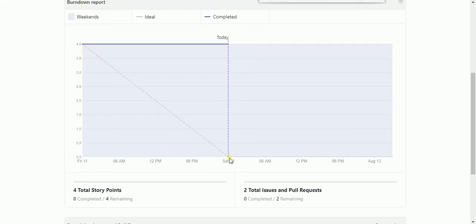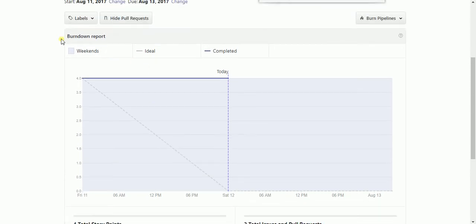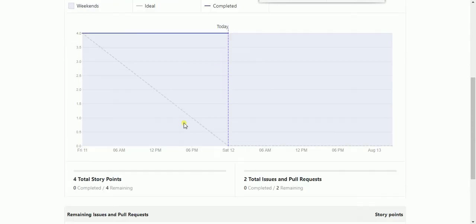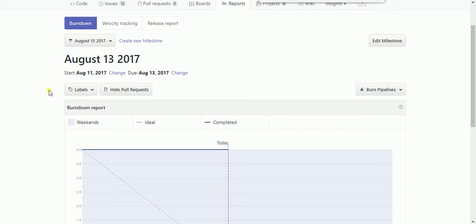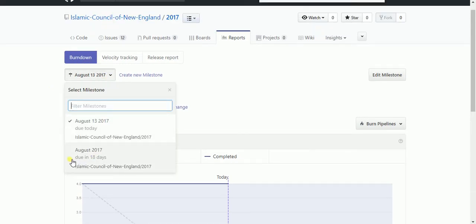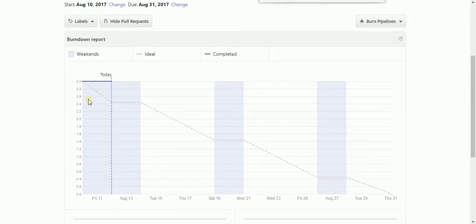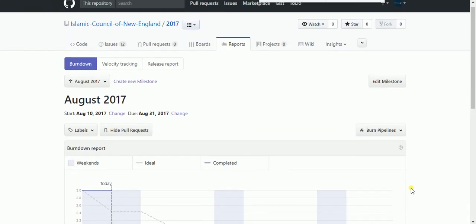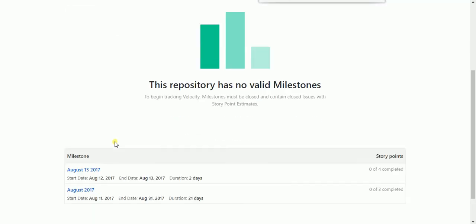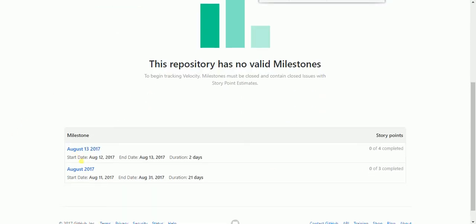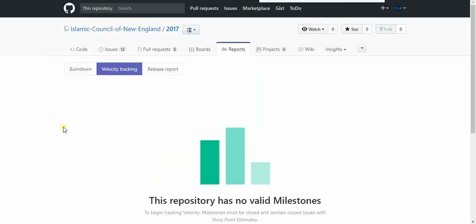And let's say, well, this velocity, this burn down report: are we reaching our goal? Right now it's over here and not here because it's just one day. So let's pick a different one so you can see both. Let's say for the month of August, from today until then, how much percentage was completed for that assigned milestone? Okay, so right now it's over here and not down over here. That means I need to work on it ASAP to do this task. This is to check how my burn down report is in accomplishing this task. So it's really neat. Velocity tracking: here you would see a graph of velocity tracking in terms of how much we've accomplished with different dates, how we're doing overall as a council.